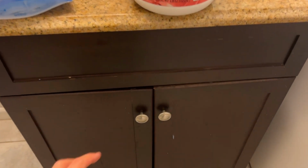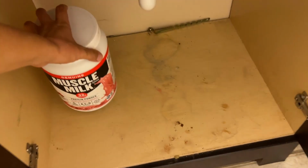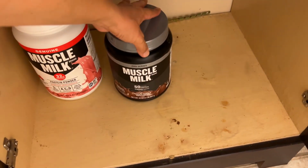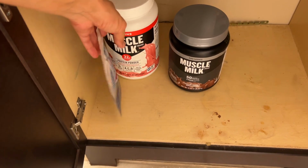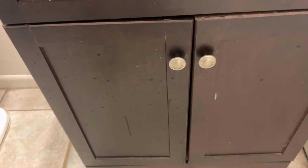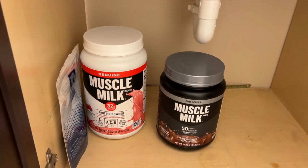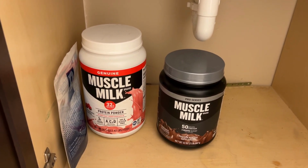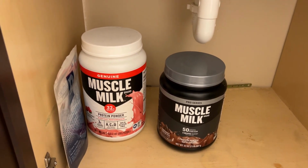Okay, so now we're in my bathroom. This is where I keep the seeds. This guest bathroom just happens to stay really cold. It's one of the coldest rooms in our home, and there's no window in this bathroom. So I just keep the seeds and the silica gel packets in here, close this up, and they are happy as a clam. So when you're deciding where to store seeds at your home, think cool, dark, dry places. It happens to be the bathroom for me. It may not be the bathroom for you. Maybe it's the basement. Maybe it's the closet in your bedroom. But keep that in mind.